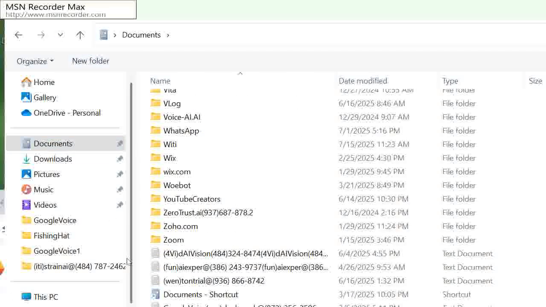Yes, so now I'm going to make a subfolder especially for this account, as a subfolder off of my Documents folder of this PC.